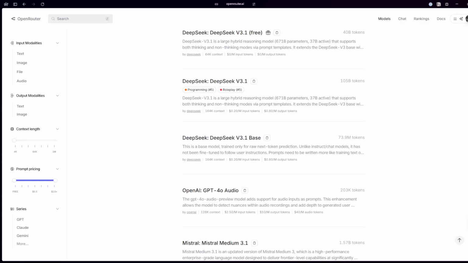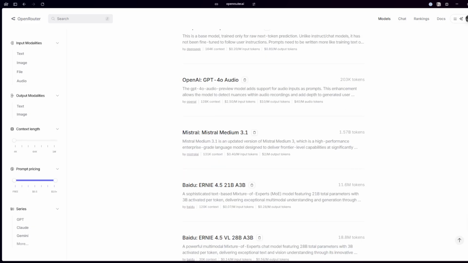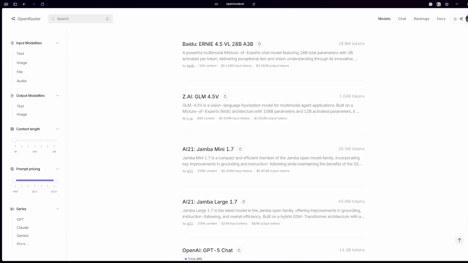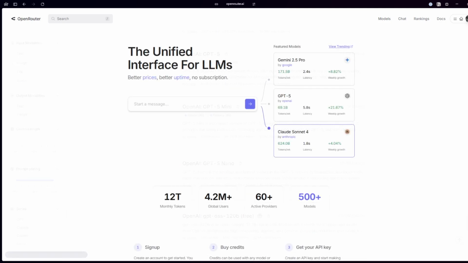OpenRouter is a hub for large language models. It connects you to over 400 models from over 60 providers, including GPT, Claude, Gemini, Llama, Qwen, DeepSeek, and the list goes on. It's kind of like an airport terminal. Instead of juggling 10 airlines separately, you book through one hub that handles all your flights. And OpenRouter is exactly that. It's a single gateway that gives you access to hundreds of AI models from dozens of providers, all with one account, one bill, and smart features built in. Think of it as your universal adapter for AI.